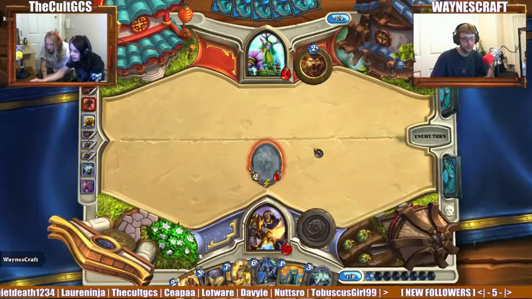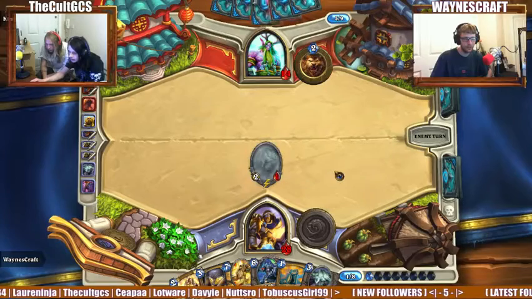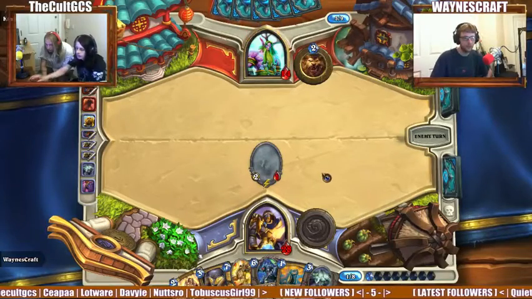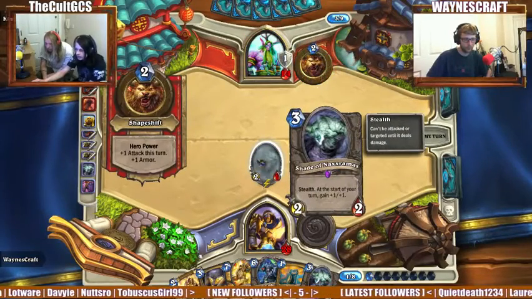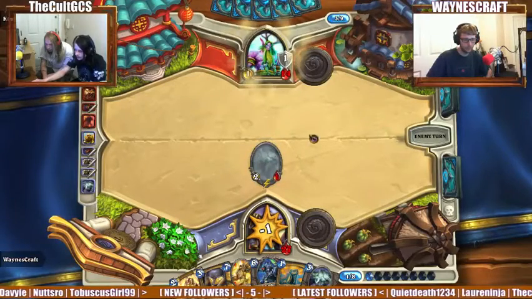Next turn, your shade's going to be a 3-2 unless he's got something that can take it. But it can't be hit by direct, and it can't be attacked because it's stealthed. The minute you attack with it, it loses stealth. Okay, so unless he has an AoE, I could probably keep rolling with that one, racking up the points and slowly take him out with that.